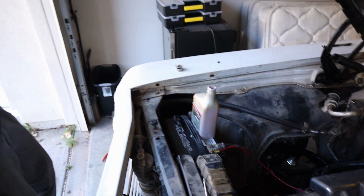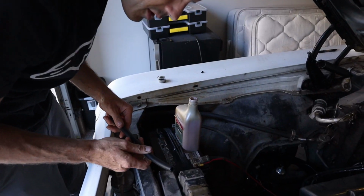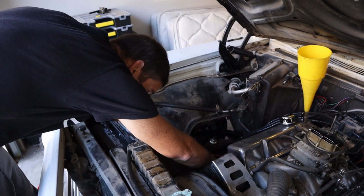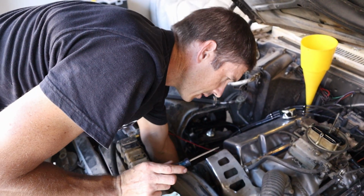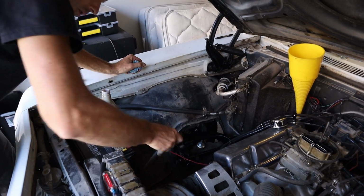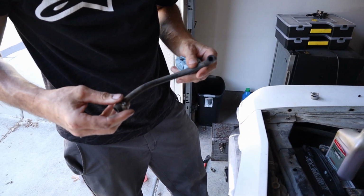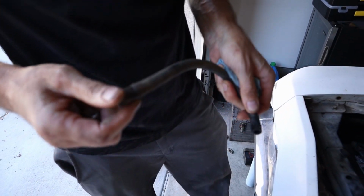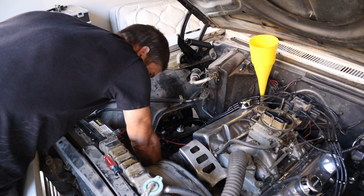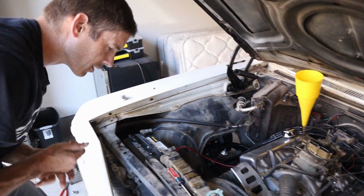I think I got a longer hose. Let me see if I got a longer hose in the trunk. See if one that's not so hard we can manipulate it a little bit more. Let's take this hard, crusty one off of here. A little bit that it ran. It did have 60 pounds of oil pressure though, so off to a good start. Oh yeah, that's a good hose too. It's all cracked up. Put a fresh one on there. Set this on the ground. We're getting there. All right.